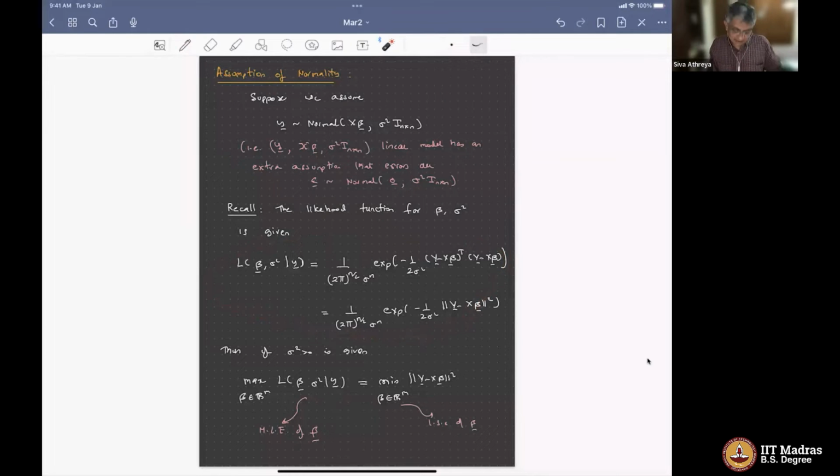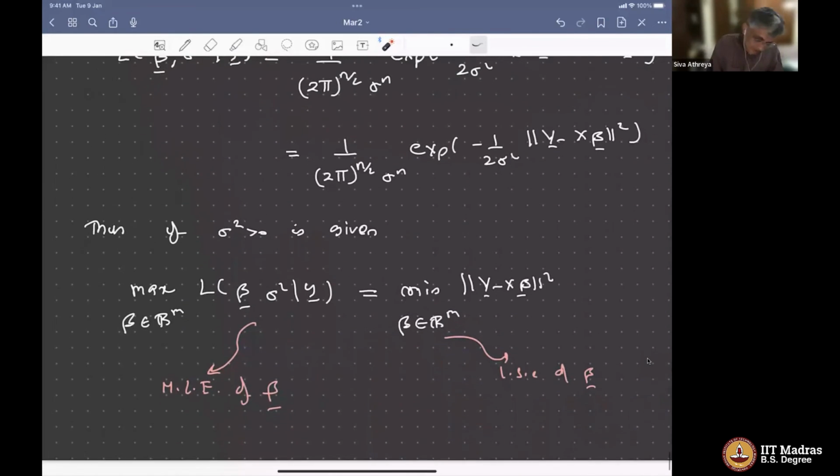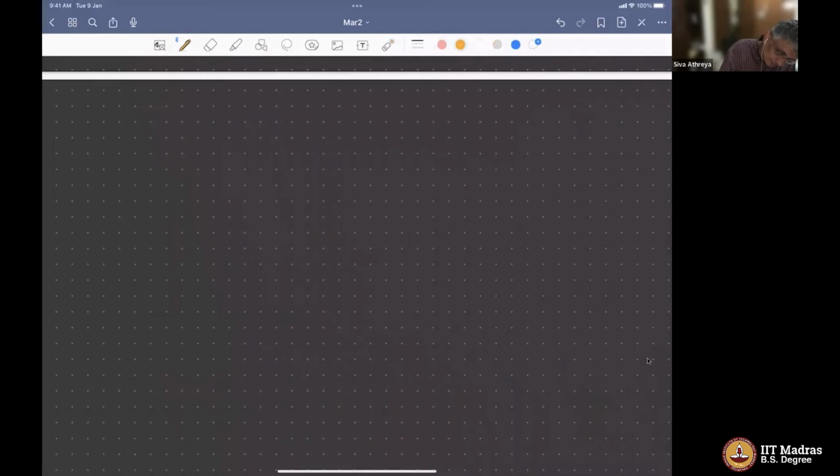Okay, so some remarks, and I'll close with this. This is one motivation for doing least squares. Typically, when you do least squares in the beginning, you just say, I minimize y minus x beta. I have these points, I want to find the best fit line, and that's how I start this whole idea. But the motivation for the best fit line is that under normality, the MLE is the least squares estimate for beta. So now let's do some remarks, and I'll close for the week.